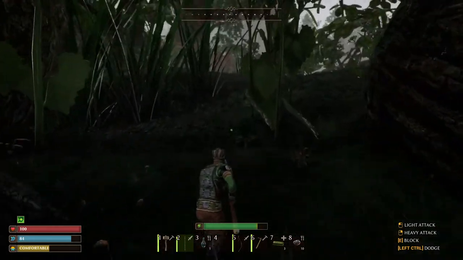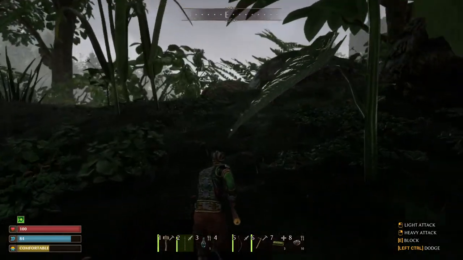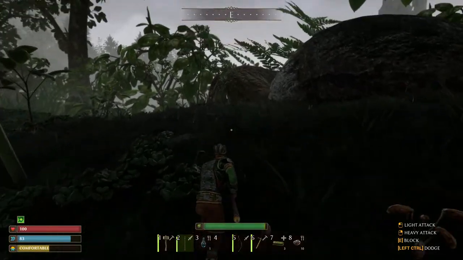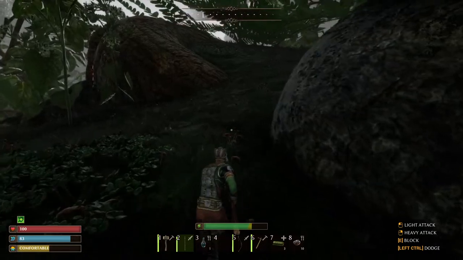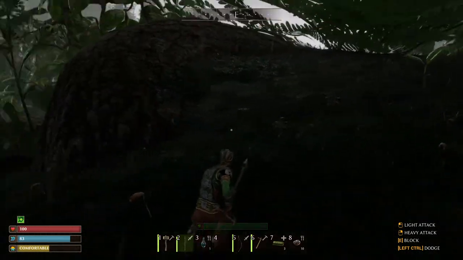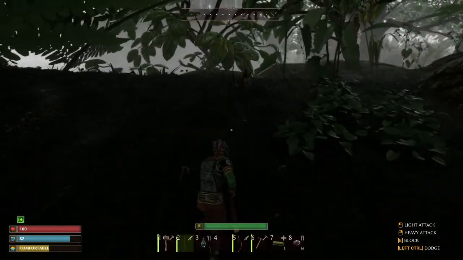Morning, Adamant. How you doing, buddy? All right, so I just need a few more of these. I do need some insect wings, though. I think I need 10. So we might have to go and kill a few more bees. Although dragonflies give more wings than bees do. So there's two dragonflies down here on the water. We might go attack them.